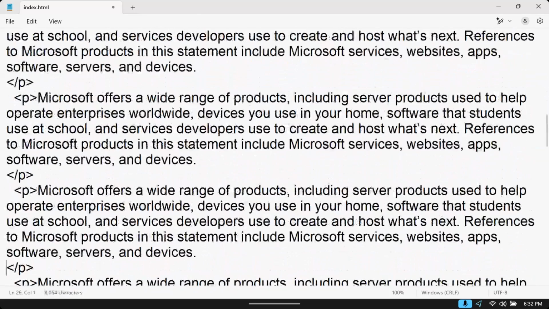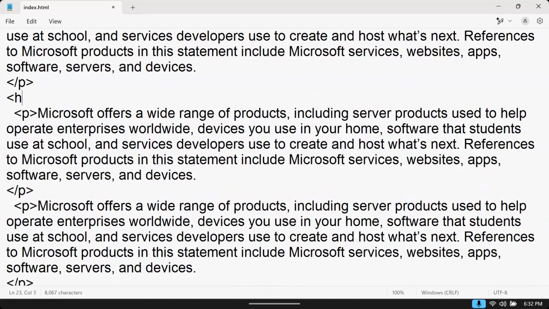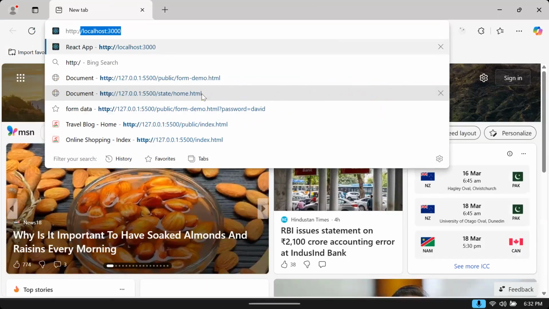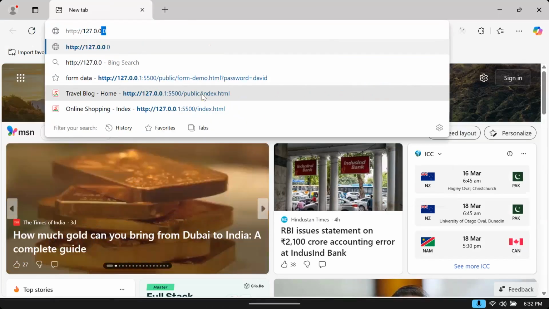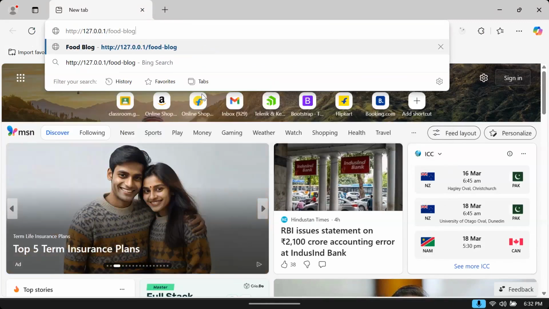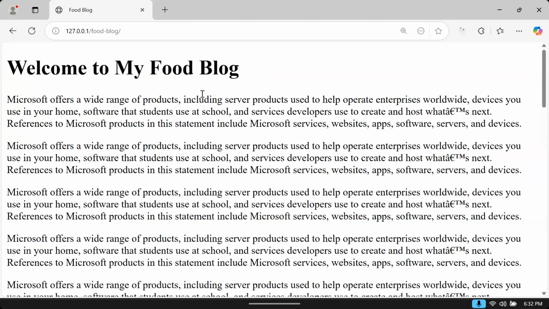What I will do is, here I will keep a heading. Heading like, suppose I say fashion, or food court, something like this I give it. And I put an ID here as court, ID as court. Now what happens is I open http://127.0.0.1/foodblog, and in that food blog, when I open, the index page will come.